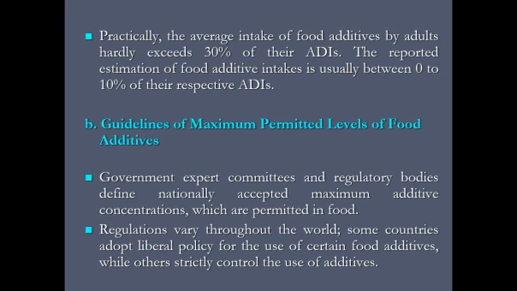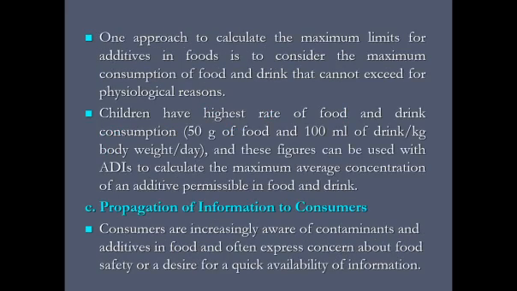Guidelines of maximum permitted levels of food additives. Government expert committees and regulatory bodies define nationally accepted maximum additive concentrations which are permitted in food. Regulations vary throughout the world. Some countries adopt a liberal policy for the use of certain food additives, while others strictly control the use of additives. One approach to calculate the maximum limits for additives in foods is to consider the maximum consumption of food and drink that cannot be exceeded for physiological reasons. Children have the highest rate of food and drink consumption, 50 grams of food and 100 ml of drink per kg body weight per day, and these figures can be used with ADIs to calculate the maximum average concentration of an additive permissible in food and drink.